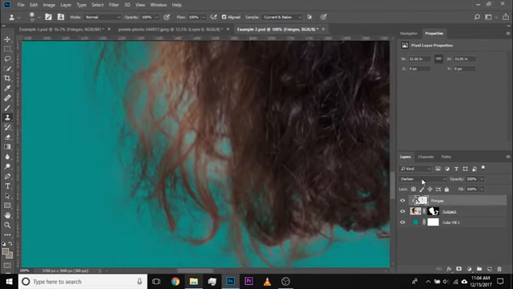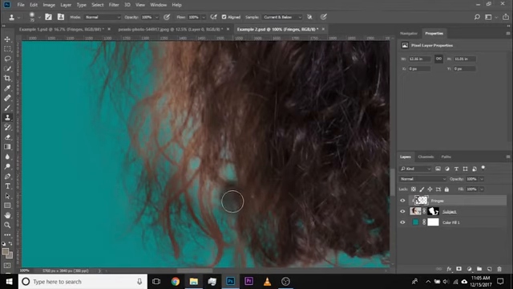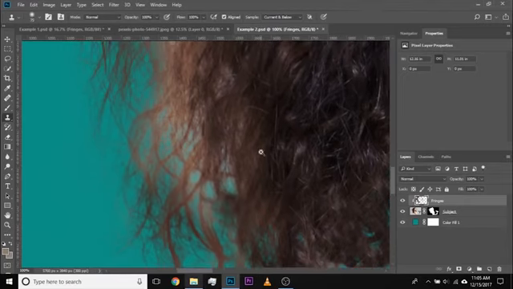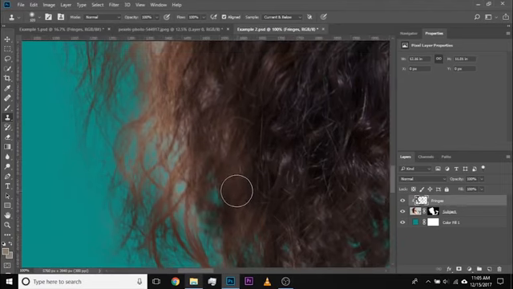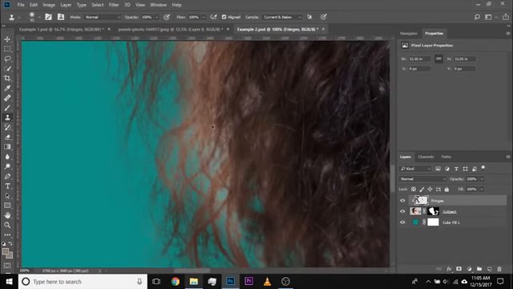You can try changing the blend mode back to normal. Let's see what kind of a change it makes. It makes it better. You can try both blend modes, darken, sometimes even lighten depending upon the hair color. But in this case, I think normal looks good. Again, I cannot say, it totally depends upon image to image. So you're gonna have to play around and see which one looks good for you.